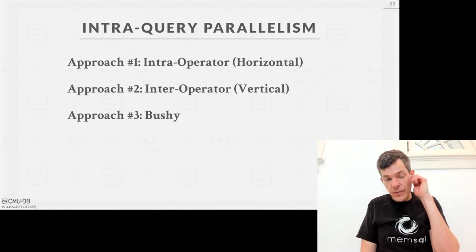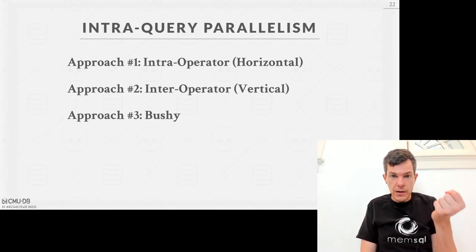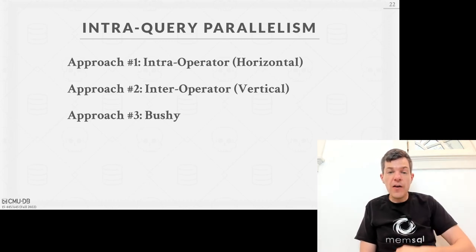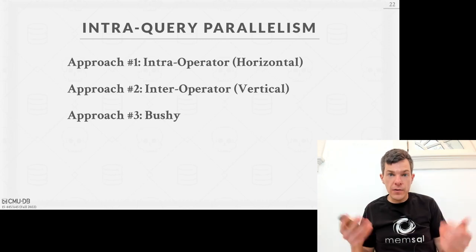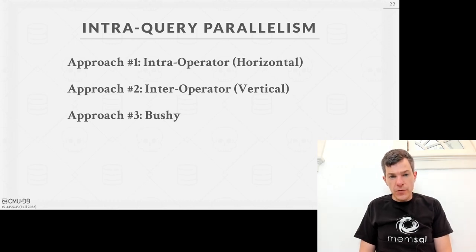And again, the advantage of SQL is that because it's declarative, we don't have to write anything in our SQL statement to make it use any of these things, right? The data system is responsible for figuring out, okay, these are the resources I have, my data looks like this, my query looks like this. Here's the optimal way to configure the query plan to use these different types of parallelism, right? And the spoiler I would give is that the first approach, horizontal parallelism, is the most common one you see in parallel database systems.